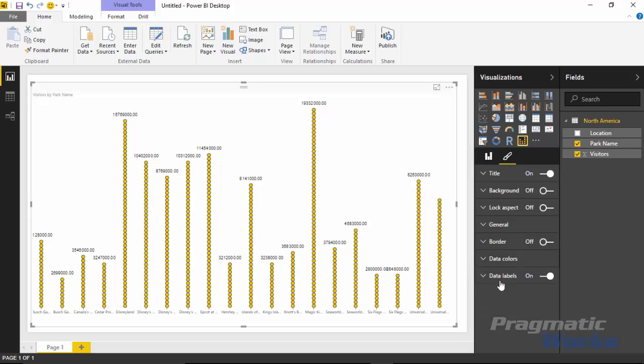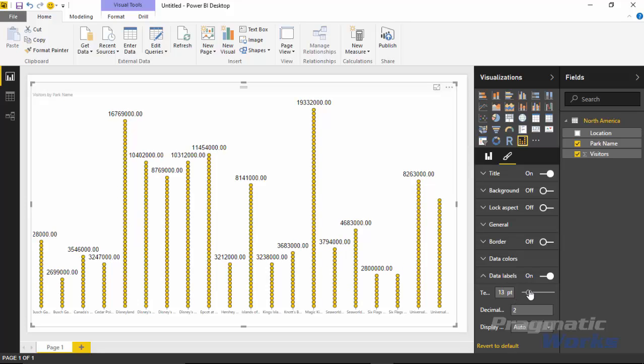You can also change the data labels. So if I want to turn off the data labels, you can do that by flipping them off or flipping them back on. And you can also, in addition to that, change the size of this. So the size obviously is a little harder to read, so you can increase the size there a bit if you'd like. And you can also change the decimal places. If you don't want to see decimal places like they're showing right now, I can remove decimal places, make it zero decimal places, so it's a little easier to read.